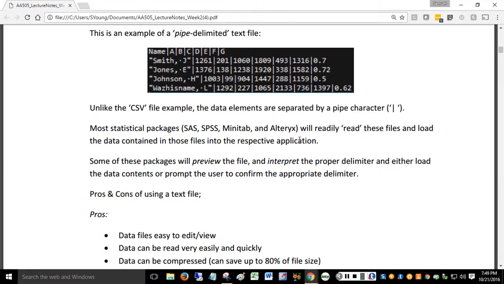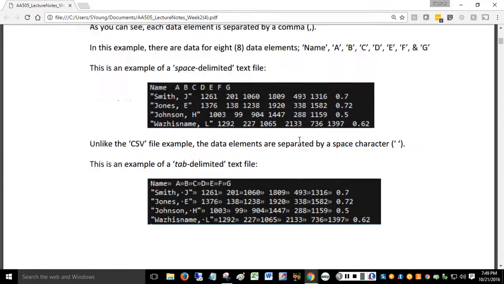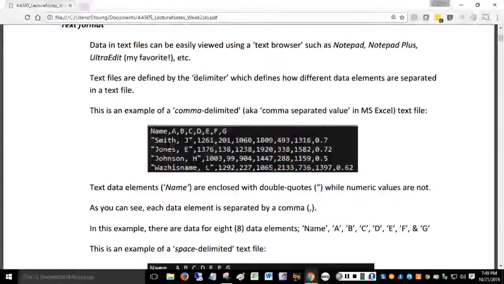One thing to remember in SAS, let's go back up here just for a second. When you import data into SAS, it will read the first 10, 15, 20, even up to 100 rows to determine what the field value should be.